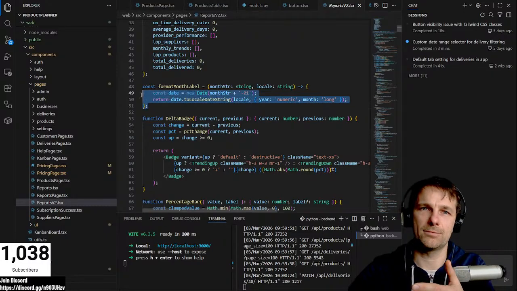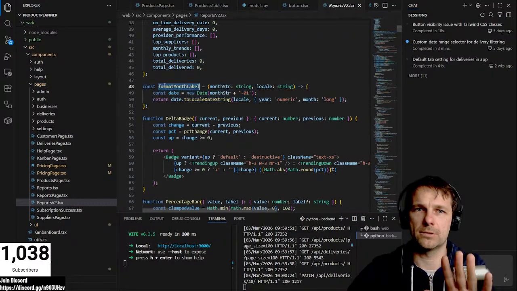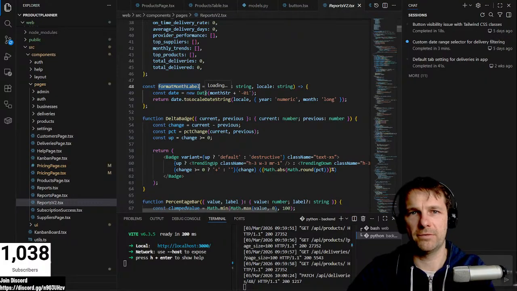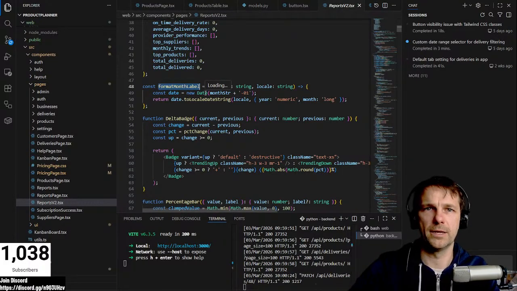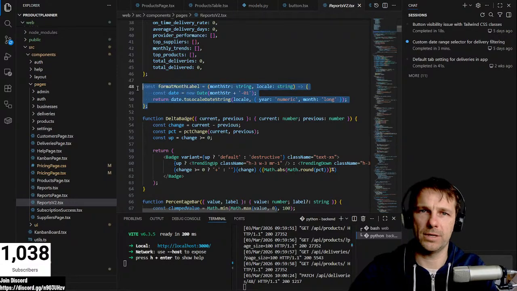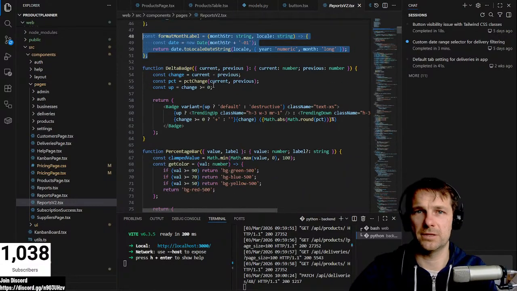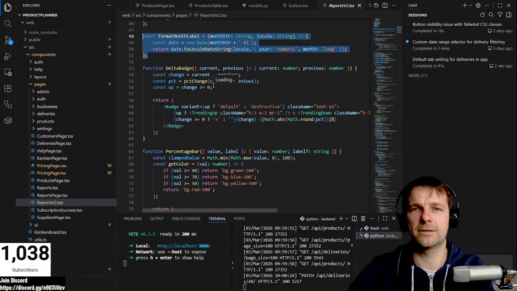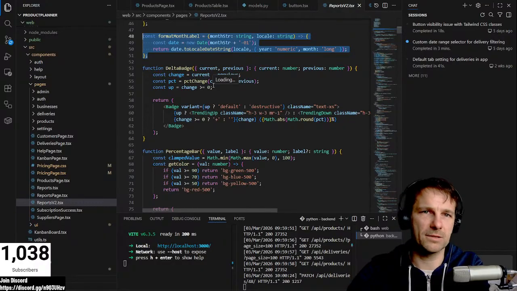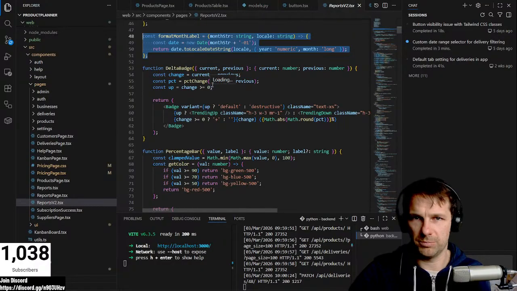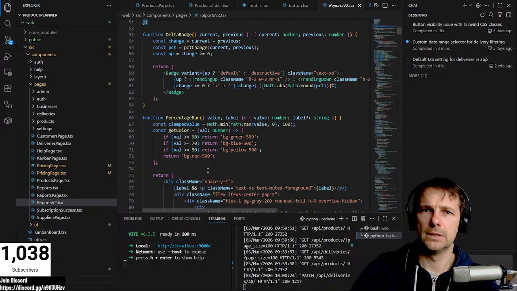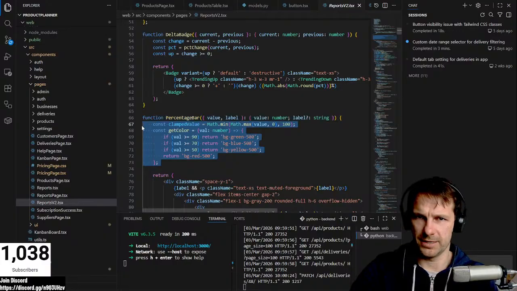So this is something that you will get many times. You would have a formatter function that would handle all the formatting for all the components. Here we have something custom for this component, and then we're going to have some other formatting in different components, and it will not be consistent. We've got some percentage bars.